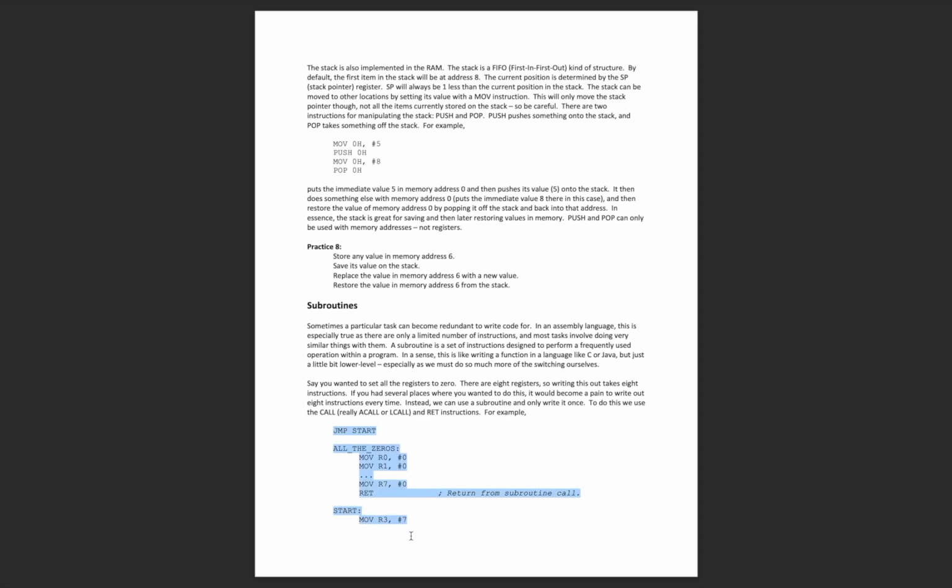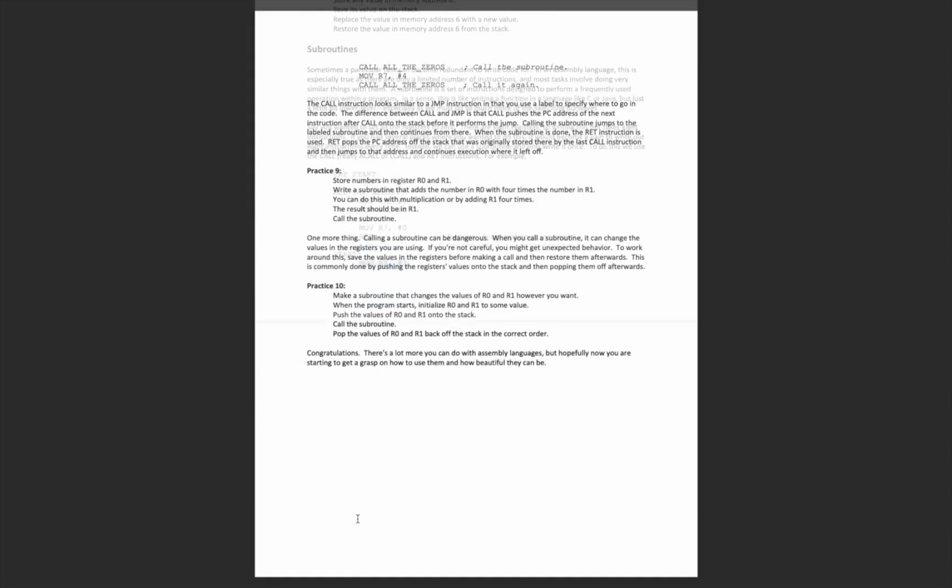In this example, we first jump to the start label. The value 7 is assigned to register 3. Then the all the zeros subroutine is called.